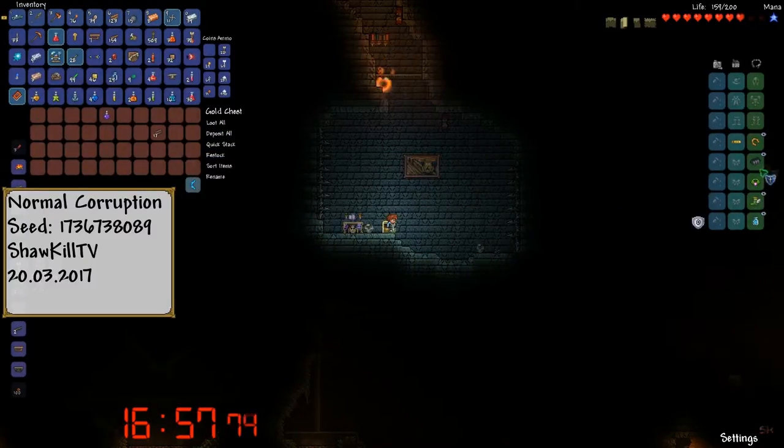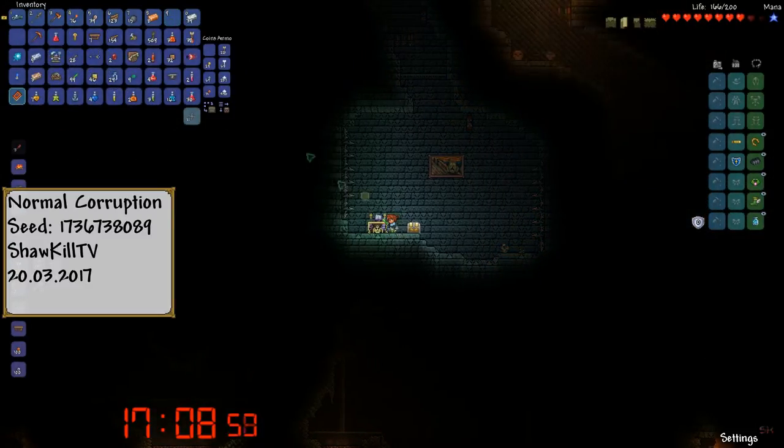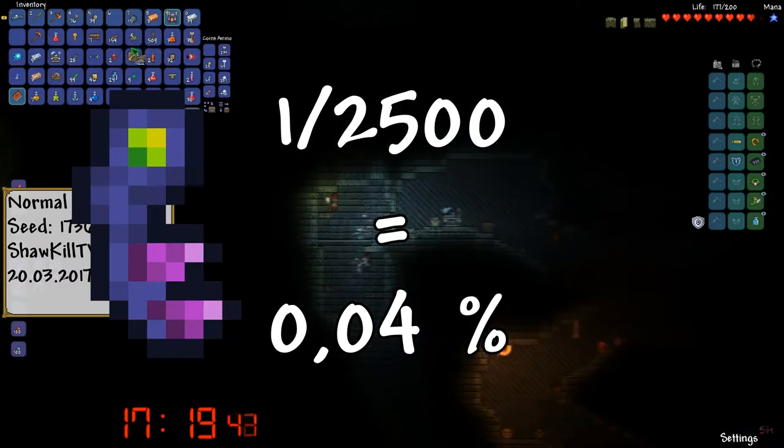This weapon is so powerful, you can normally only get it after defeating Plantera, and even if you beat her, you still need to be lucky enough to get the key for the chest. It has a 1 in 2,500 drop chance to be dropped by any monster in the respective biome.